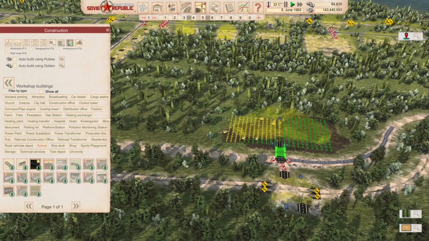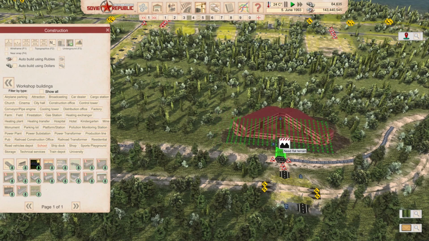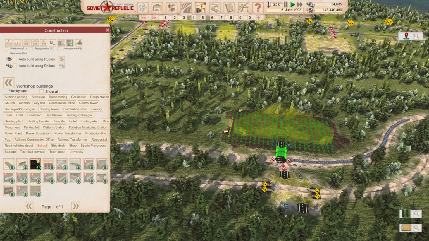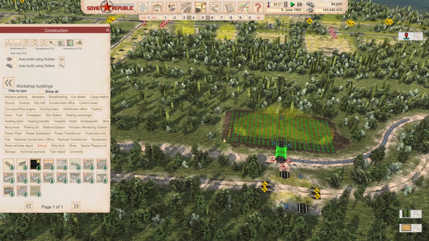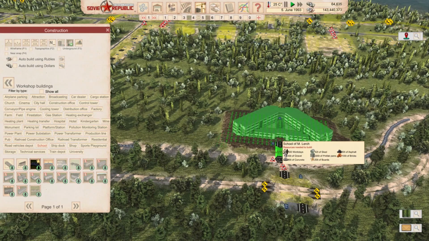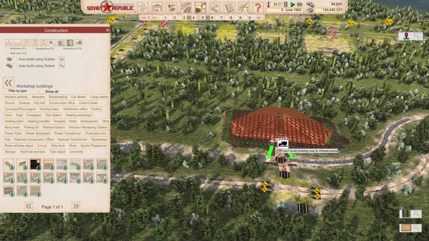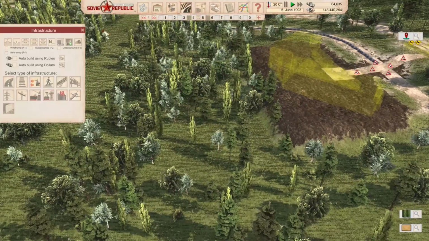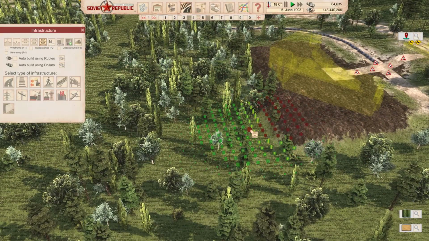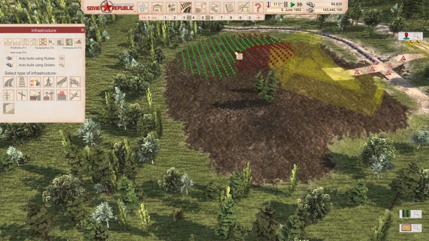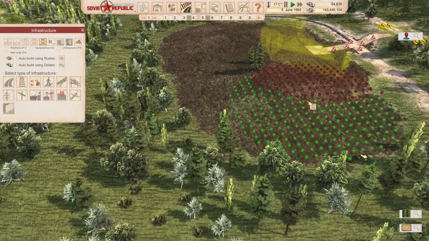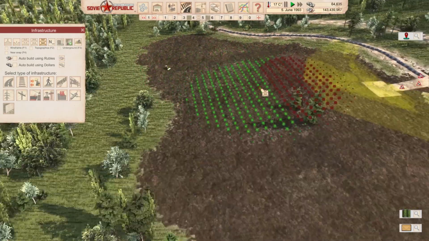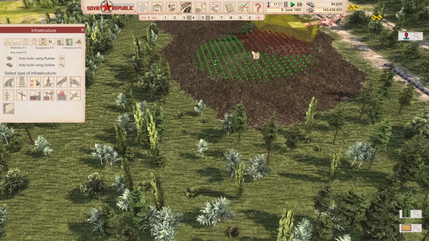Let's see, excavators. We can do this, something like this. Yeah, this is the things that I really don't want to do. On the hillside, I don't think we should be building these big buildings. Because, actually, you know what? Let's try this. Let's try smoothing this terrain. I don't know. Maybe it's gonna be good, maybe it's not. I don't like to have ridges, cliffs in the middle of the city. It's still not ideal.